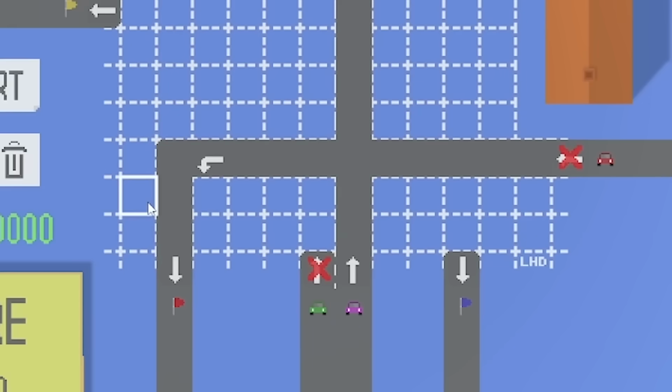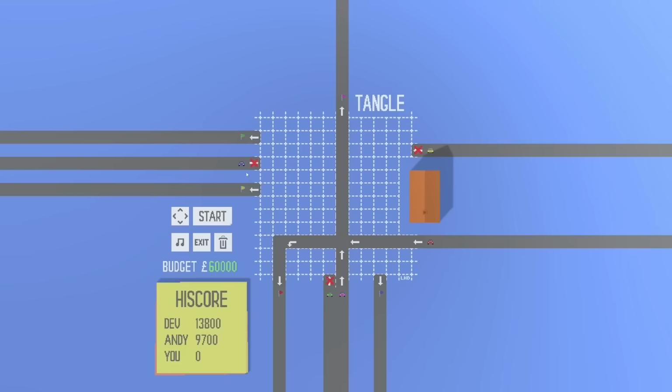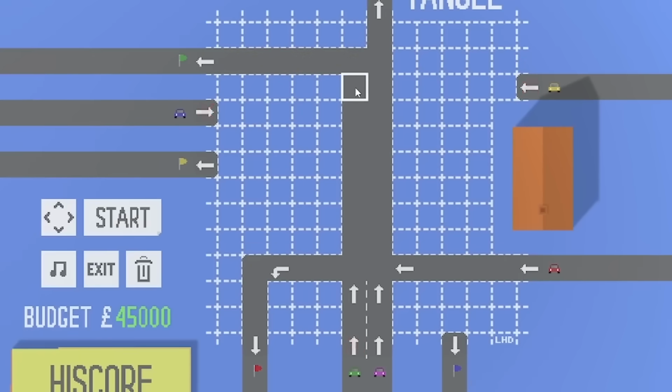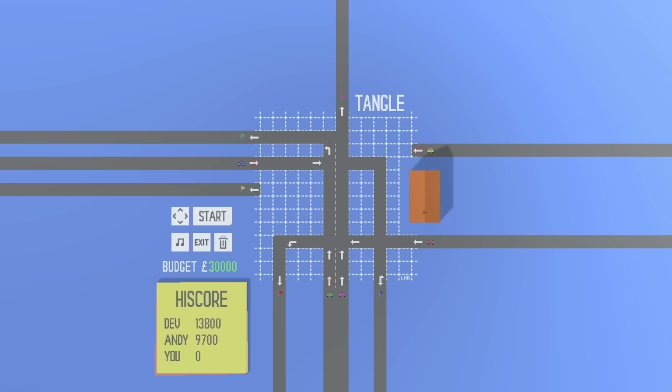So we just put a left-hand arrow in. Do I want to try a roundabout on this? Or I feel like the fact it's called Tangle is a clue. But yeah, I'll just try give way to start with, and then we'll come back and put traffic lights in if we need. So let's do this green. You go straight across that road up to there and then turn left like that. Blue, you go that way. Straight across there, turn down that way.